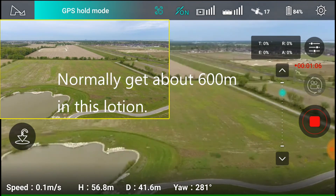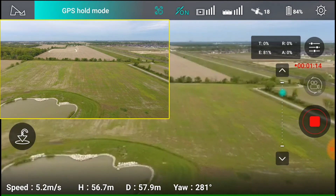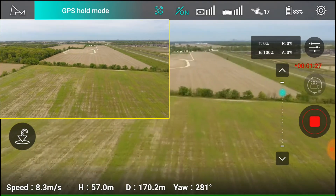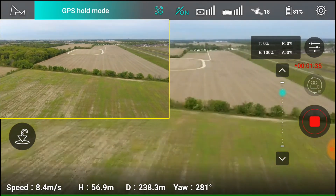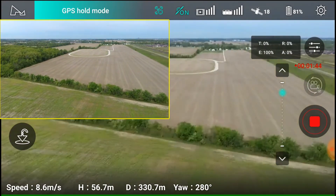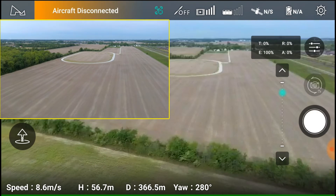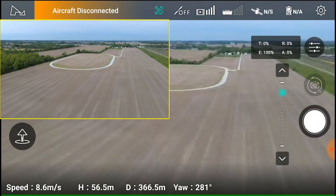57 meters — that's good enough. Out there is the pond and past that is a harness racetrack. We're gonna go out and see how far we get, keep my eye on it. Going straight forward — we're out 125 meters. This is straight stick forward, everything else is zero, 100%. When it disconnects I'm just gonna let go of the sticks and see what happens. On firmware 1.1.48 it's supposed to return to home, and when it comes back into connection, hover. We'll see if that happens — we're still going.